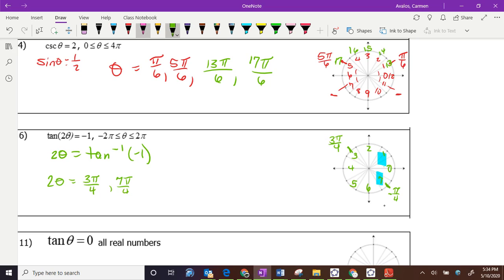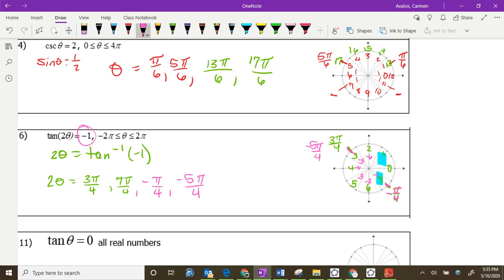But now I need to go clockwise. And that clockwise is actually this negative pi over 4 that's going to be there. And so if I count backwards, this is -1, -2, -3, -4, -5, -6. And I don't really need to keep going further because the one that I'm looking for is this one here, because that's where they're going to share the same trig ratio there. So the other angle is going to be -5 pi over 4. So it's going to be negative pi over 4 and then -5 pi over 4.